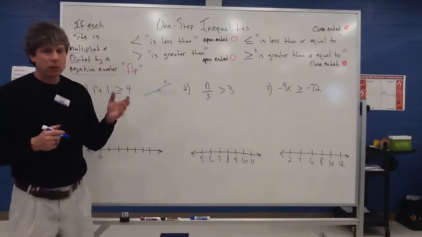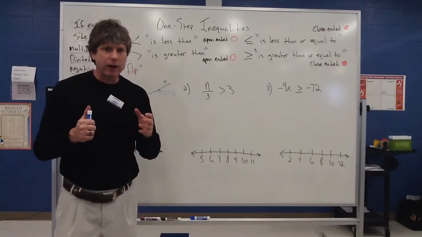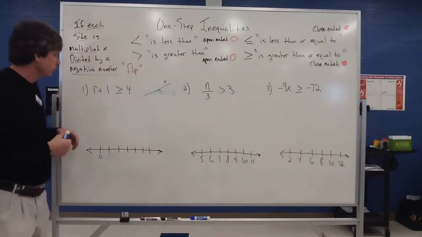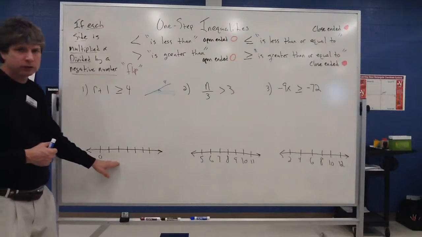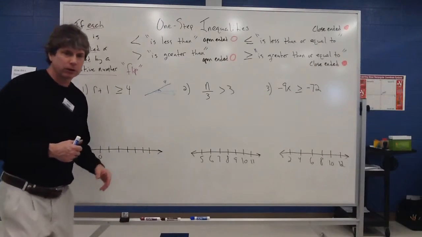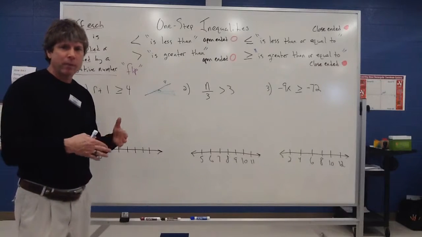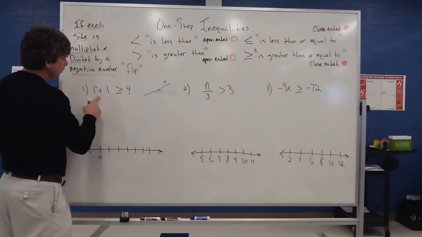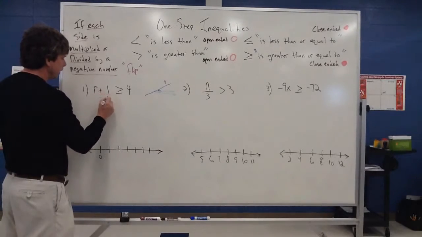So what happens to these inequalities is we don't actually get a single number as our answer. Our answer has a lot of numbers that can satisfy the condition. So when we solve this, we're going to graph our solution on a number line to represent our solution because it has too many solutions to name them, so we use a graph to represent the solution. So what I can do to solve the inequality is, again, just get the variable by itself. I can zero out the 1 using a negative 1.